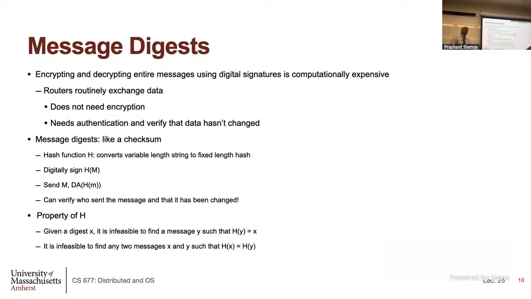So here are two properties of any good hashing function, also required for ensuring that this digital signature algorithm works. Given a hash value, you should not be able to find or construct a message that gives you that hash. If I give you an arbitrary hash, you shouldn't be able to generate some message that produces it, because if I give you some encrypted hash, you could take that hash and say, here's another document that gives me the same hash, now you sign that document as well. That's the problem. So you shouldn't be able to take a hash value and construct an actual string that gives you that hash.